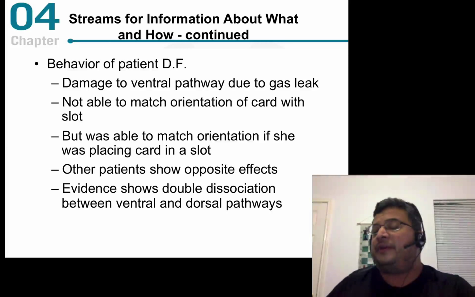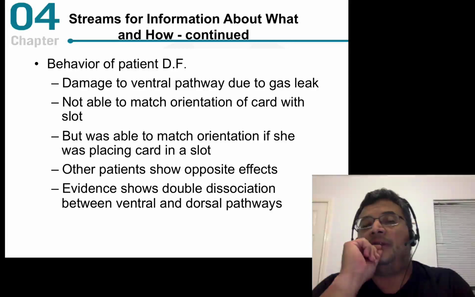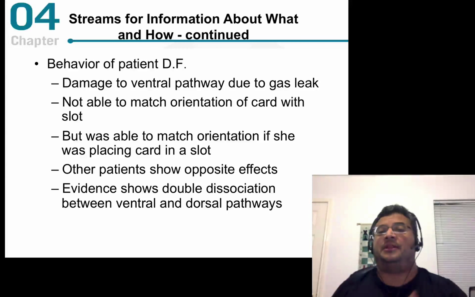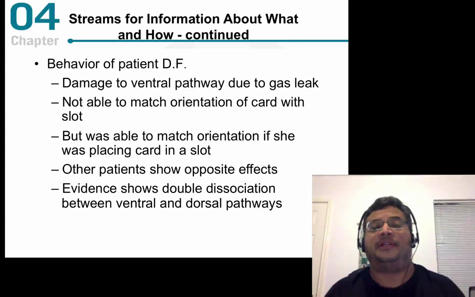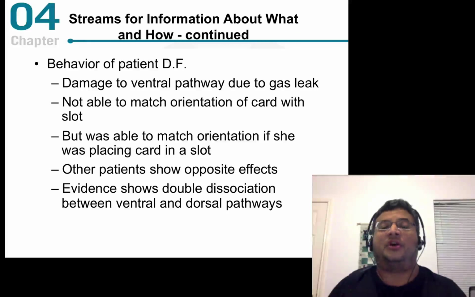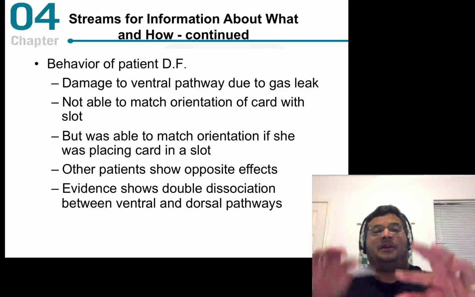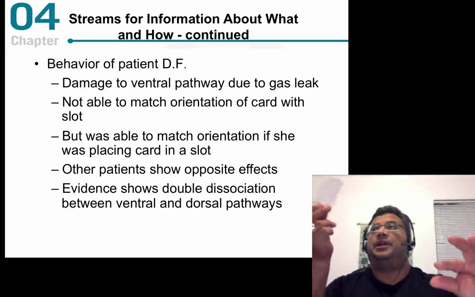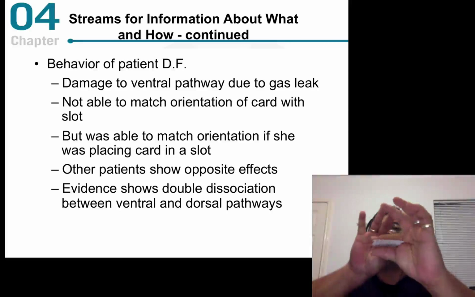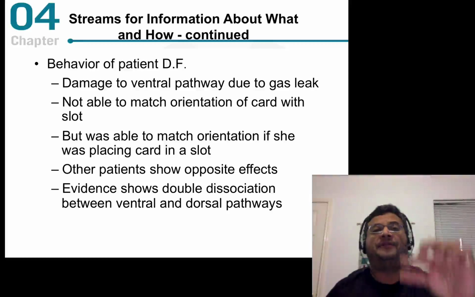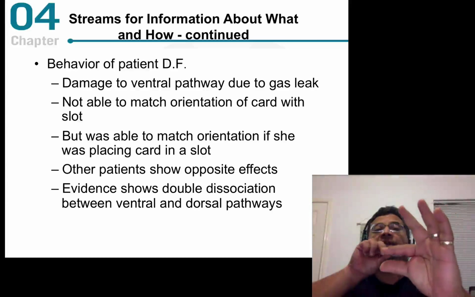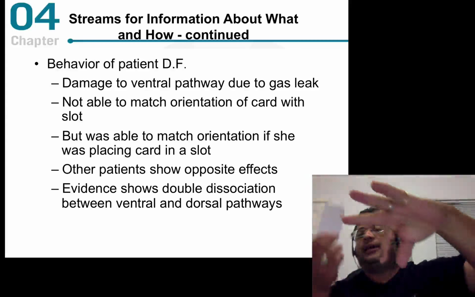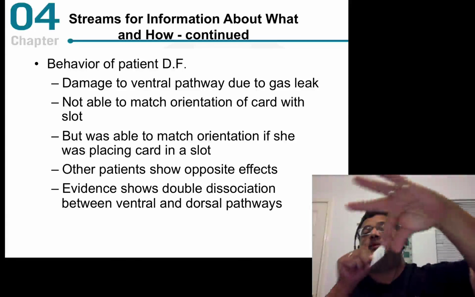And there was a very interesting phenomenon that was noted in DF, right? The task where they tested him was this card task, where basically you take a card. It's like sending a letter in an old fashioned mailbox, right? You take a card and put it in a slot like that. If the slot's oriented like this, it's going to be very easy for you to pick the card up and put it in there, right? If the slot's oriented like that, very easy again for you to pick the card up and do that.